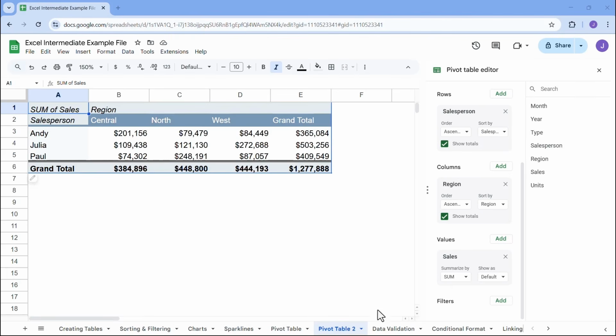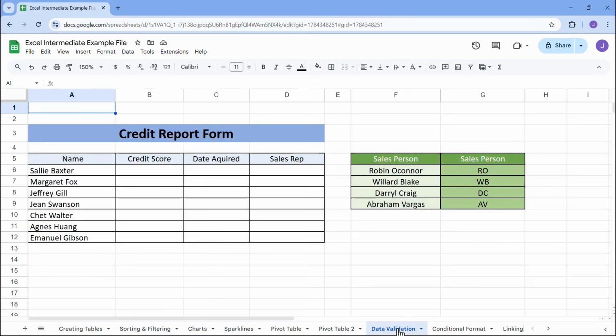We're going to switch over to our data validation worksheet, and data validation is a great feature. It's one of my favorites actually in Google Sheets. It allows us to quickly validate the data that's going into our spreadsheets. The reason this is important is because, of course, we want accurate data. It's never a good thing when we look at a worksheet and think, that doesn't look correct, right? Because then it's affecting more than one thing in the worksheet.